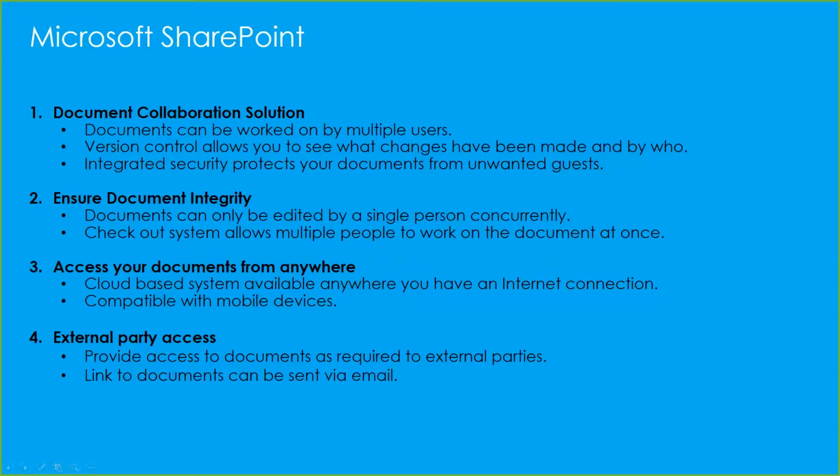External party access. Now, this is fantastic. Previously, providing people access to internal drives that did not come from your company was quite a process. I mean, they need to have a computer that can speak to your server. They need to have a user account set up. Now you can just get the email address that they would like to use, register that in your server, and that will provide a temporary account for them to access a specific document. So you can provide them temporary access, send them a link to the document you want to provide them access to. They can open that link, log in with the email address that they provided you, and access that information.